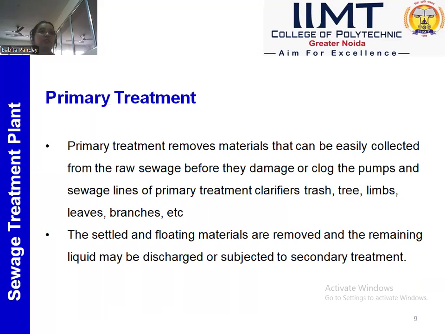Now coming to the treatment, I have given you a brief introduction about how things work. Now we're going to move ahead with what is involved in it. So primary treatment, as I told you, removes all the materials that can be easily collected from the raw sewage before they damage or clog the pump. Basically, the bigger particles like trash, tree limbs, branches, and the settled and floating materials are removed, and the remaining liquid may be discharged or subjected to sedimentary treatment.